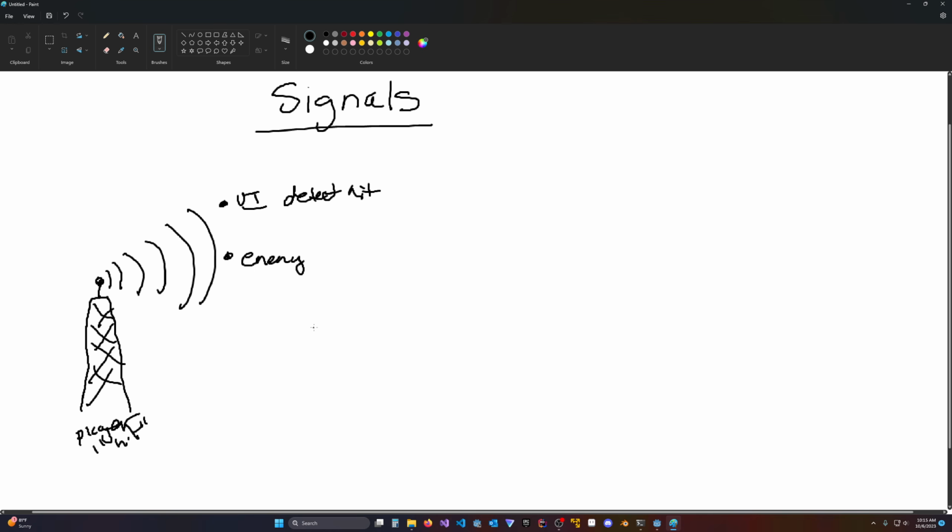A better analogy, rather than a radio tower broadcasting out to the entire project, is subscribing to a newsletter. So here's your player, for example, and maybe they have a got hit signal. If you're the UI or an enemy, you have to subscribe to that newsletter.